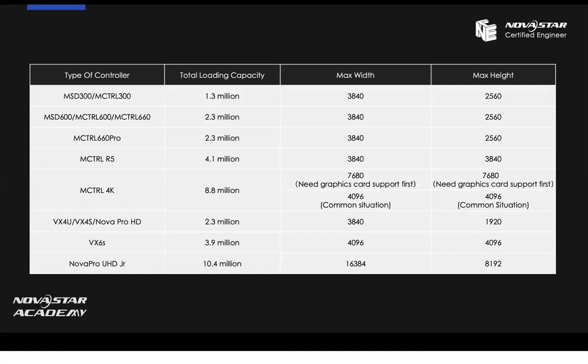Except the loading capacity limitation, there are also limitations on the width and height for our controllers. The total loading capacity here is determined by the quantity of outputs and input resolution, just as I mentioned. Our controllers have a maximum width and maximum height as well. Of course, the resolution should be under the maximum capacity. You cannot have a pixel number over the maximum width and maximum height. So sometimes this will directly affect what controllers you can choose for the screen. And as we all know, you cannot get the maximum width and the maximum height at the same time, because they have a total loading capacity as a limitation, right?